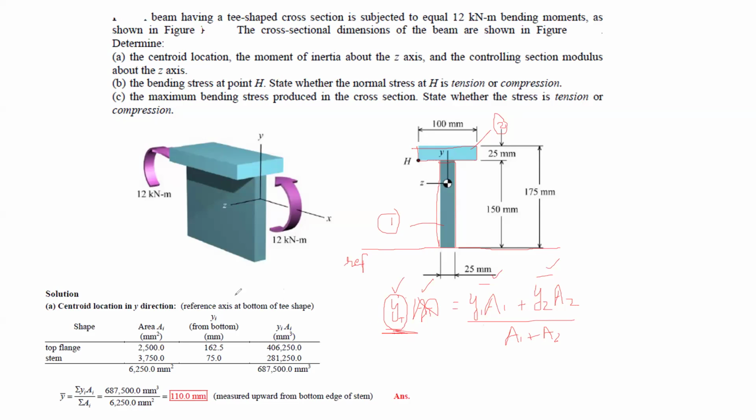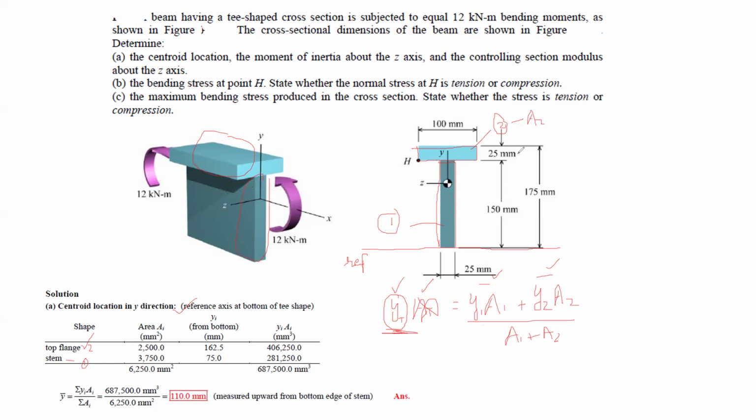So what the book or this text is referring to is that you can make this table to facilitate the calculation. For example, this is area 2, right? In my nomenclature, I call this area 2. This is area 1. The technical names are top flange for this part, and this vertical portion of the beam is referred to as the stem. What is the area of A2? What should I write?